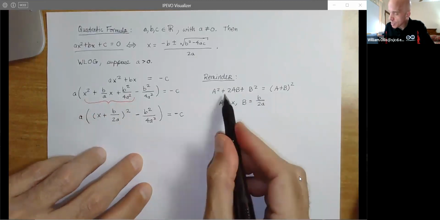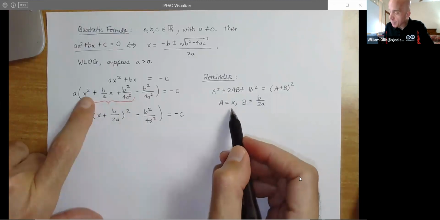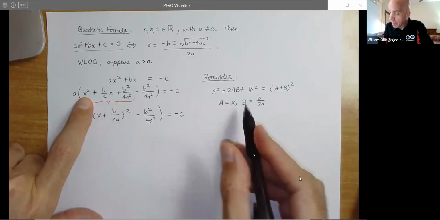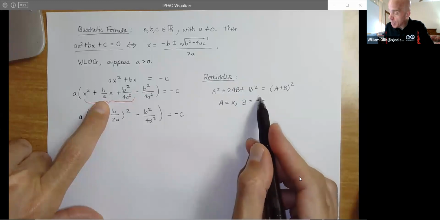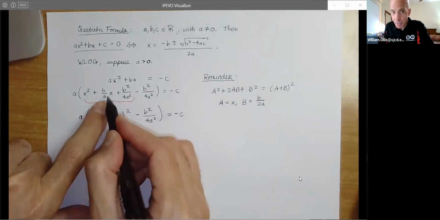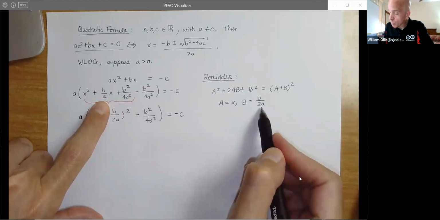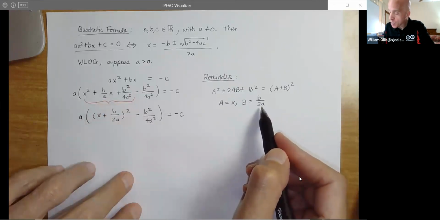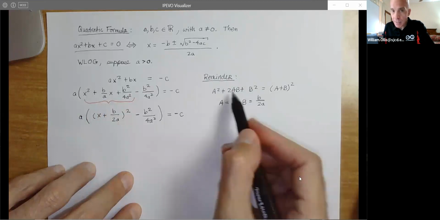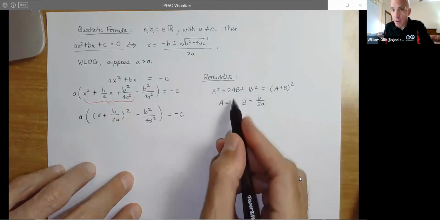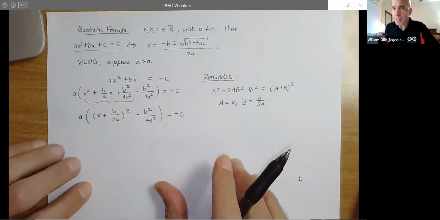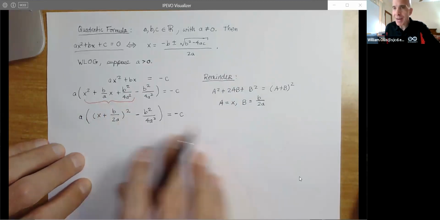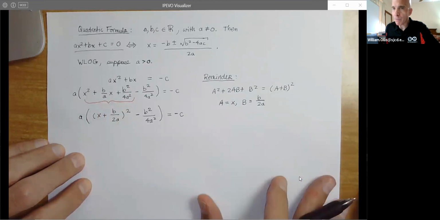So when you actually substitute here, we get the X squared, we get the 2 times the B over 2AX, which gives us B over AX. And then of course, when we square this, we get this term. So this mimics the identity that we have used before. Again, we always want to try to recognize patterns because these patterns are what allow us to move a problem forward.